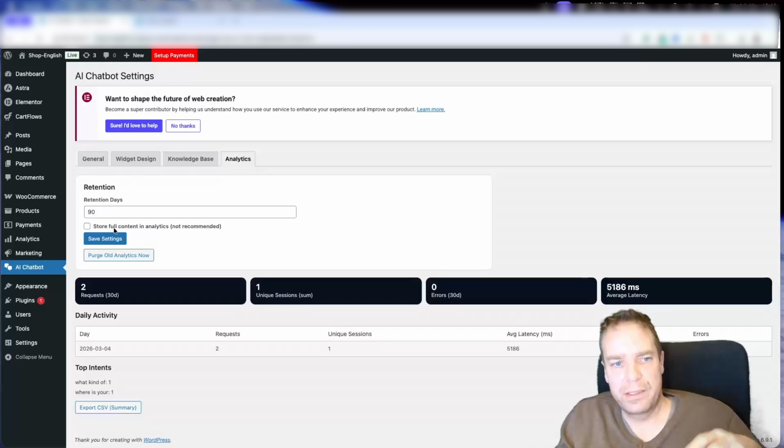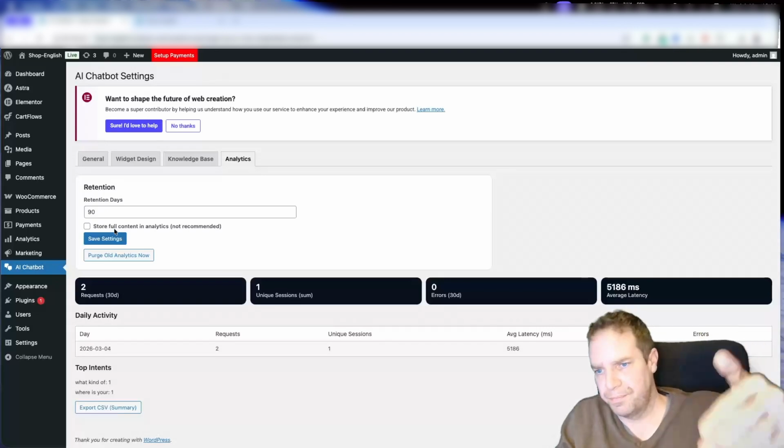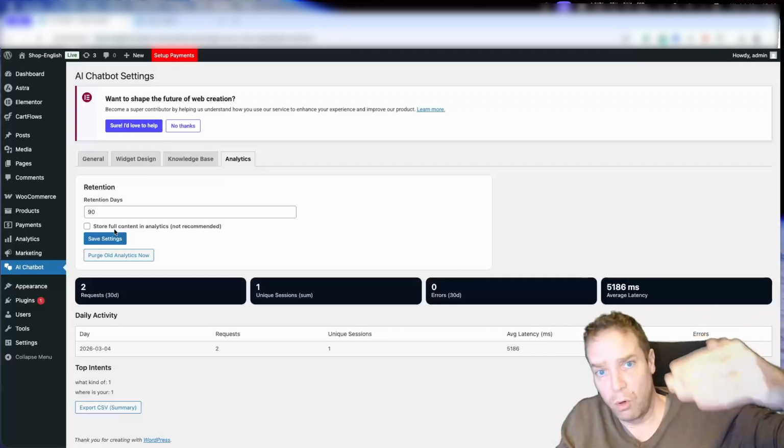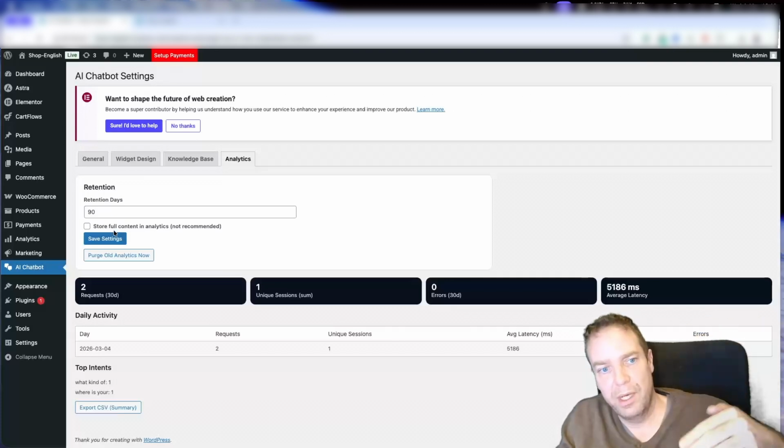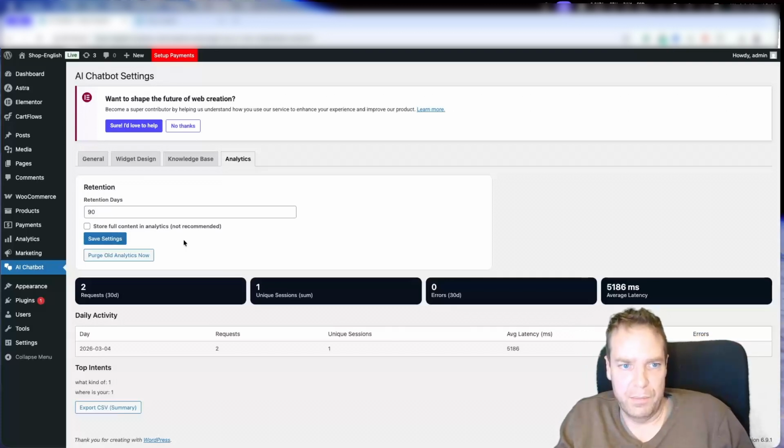Then when a customer, a website visitor, interacts with this chatbot, the whole chat will get documented, and you can activate this, save the settings, or you can purge this if you want to. You can activate this, not recommended. And then here you can see the requests made, the unique sessions, if there are any errors with the chat widget, the latency, the speed, and you can export this, of course.